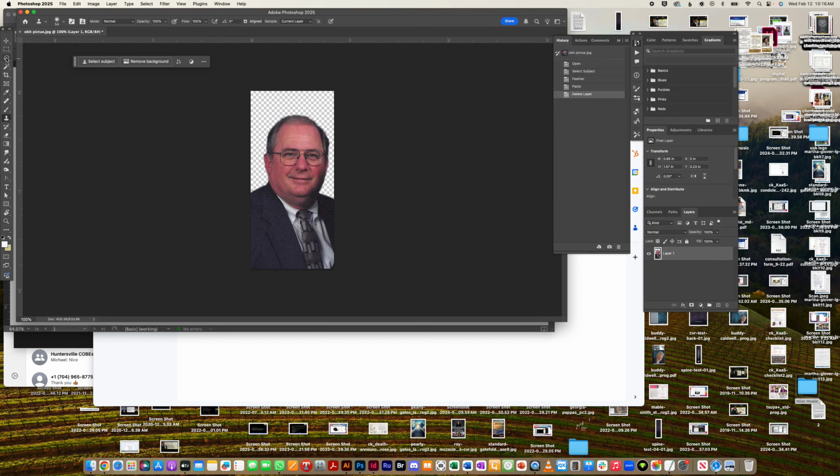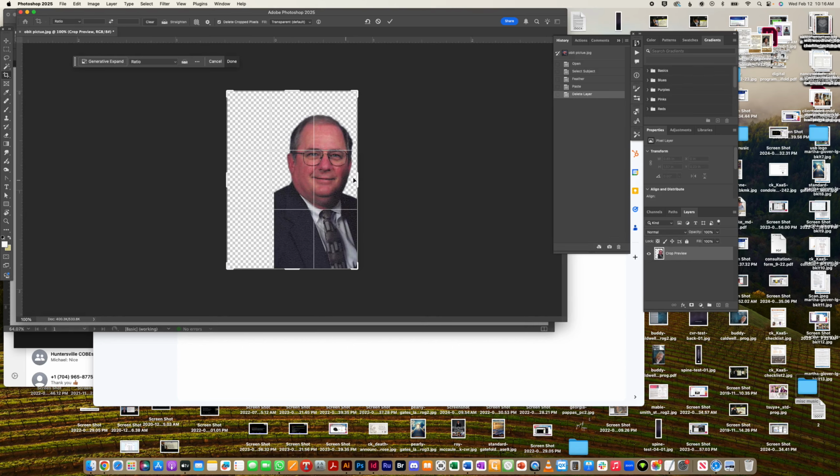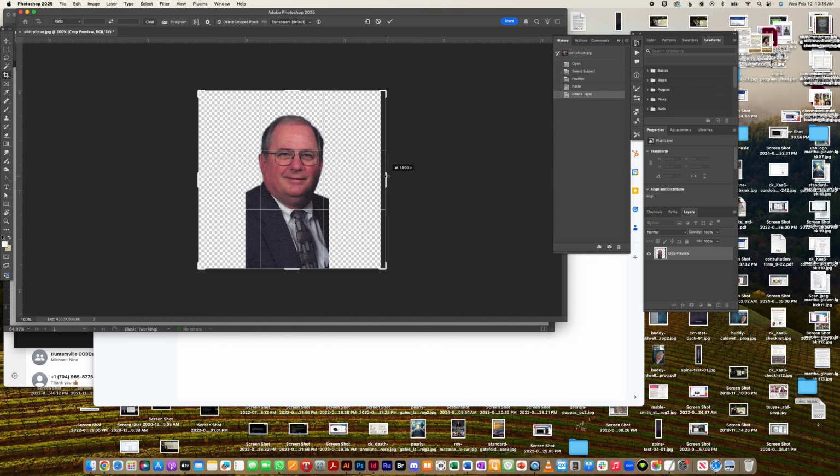Now the old way of me doing this is I would enlarge the canvas, and then I would tell the AI to do a content aware generation and generate his suit. Now I think there's a shorter step when you just use the crop tool. You make the canvas larger, and then you tell it to do a generative expand. Now that term actually means I'm going to generate and fill in all this negative space with something based on the prompt that you give me. And I'm going to generate and expand the area.